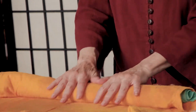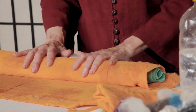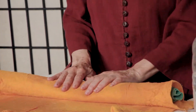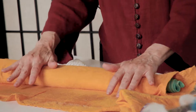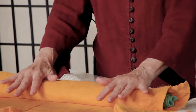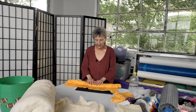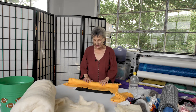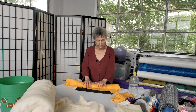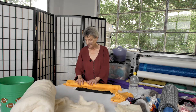Now I'm going to take the bottom towel and roll it around that just once or twice — here's where the agitation comes in. We're just gently going to roll. I'm not forcing, not pushing, because that can disturb my design, and I'm splaying my hands out to the edges as I go along. Every so often I'll roll it again so that the bottom becomes the top and the top becomes the bottom.